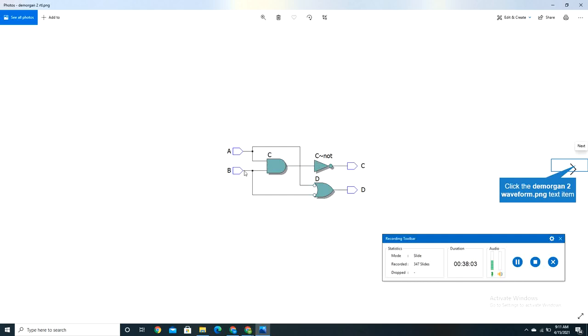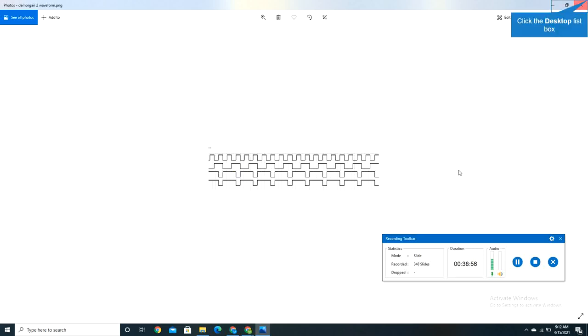This is already in the circuit. And the next one is A naught, the inverted input of A, plus the inverted input of B, is equal to D. So this is also a circuit. Now here in this De Morgan's law graph, it absolutely explains that it is equal. From the graph over here, we can absolutely prove that this is equal. So both of our De Morgan expressions are proved from this Quartus graph.